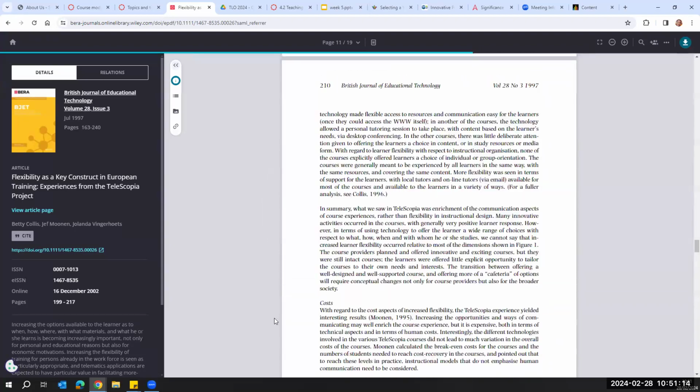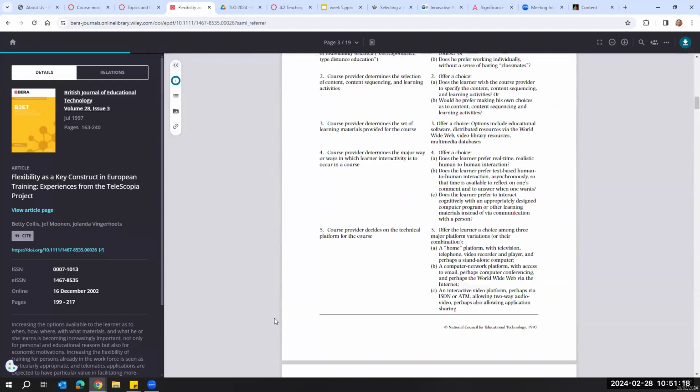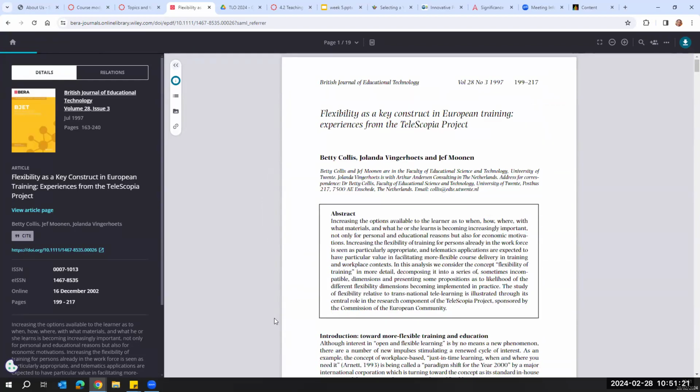I think it's a very interesting initial introduction to what flexible learning is. The University of Manchester is talking a lot about flexible learning. So these are some of the ideas that the University of Manchester is now drawing on as well. And the main argument of flexible learning is to provide students with choices. So they become the essence of how you organize your course.